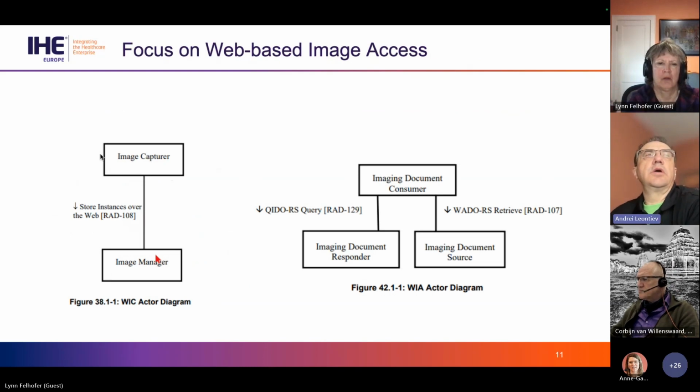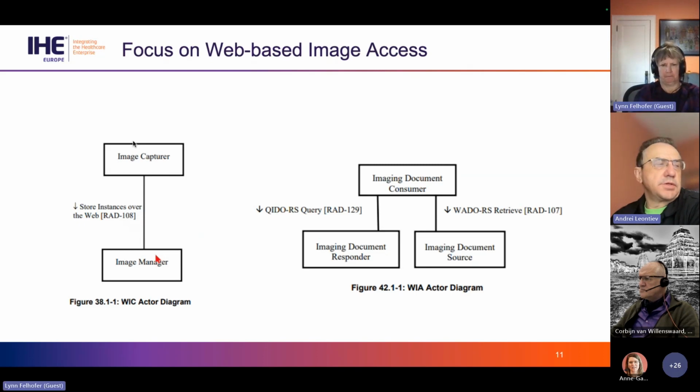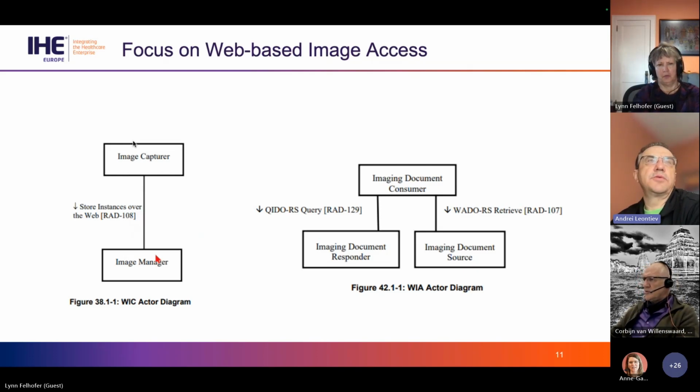Right. And the other side, or at least another focus, as Lynn just mentioned, was for IHE Radiology to continue developing the infrastructure for the web-based exchange of imaging information. So the profiles which have been on the books for a while, such as web-based image capture and web-based image access, are also good profiles to test at this Connectathon.